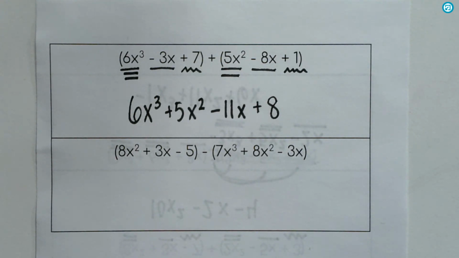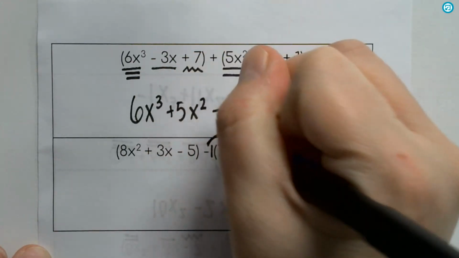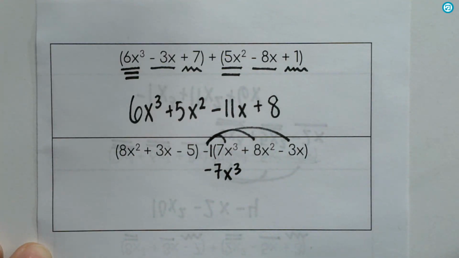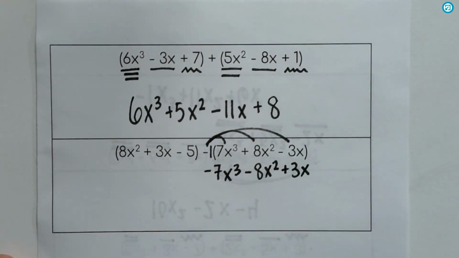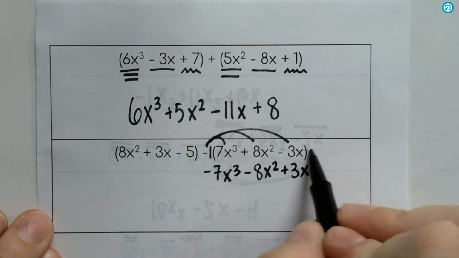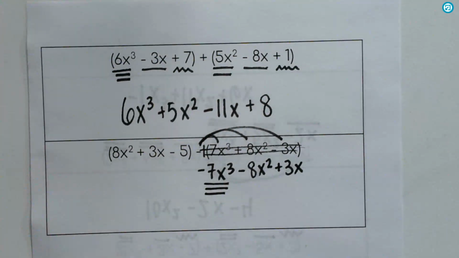Okay. Very last one. Am I adding or subtracting? Subtracting. So I'm taking all of this minus all of this. If that is the case, the first thing you have to do is remember to distribute that negative 1. I'm going to go ahead and do that. Negative 1 times 7x cubed is negative 7x cubed. Negative 1 times 8x squared is negative 8x squared. And negative 1 times negative 3x is plus 3x. Okay, I'm going to gently cross this out. I can still see it if I need to go back to it. Okay, what is my highest exponent? Yep, negative 7x to the third. And there is nothing to combine that with, so it's just going to go at the very beginning by itself.